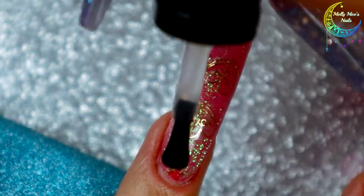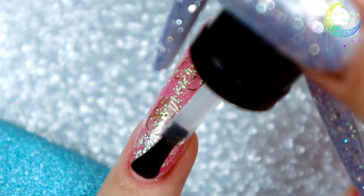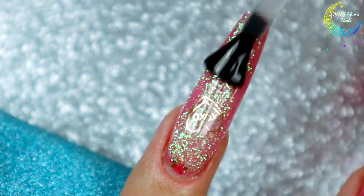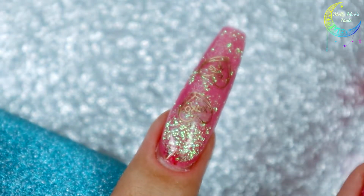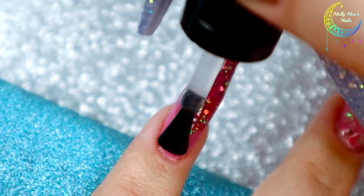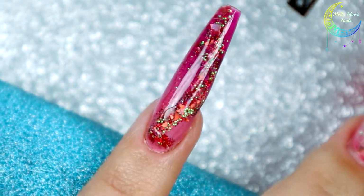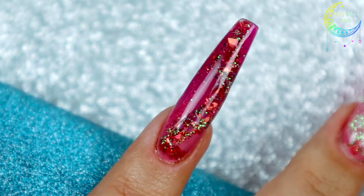They look so pretty on the nails, but the camera's just not really picking up the colours, which is quite upsetting. I just keep trying to tilt my nails, trying to catch the colours, but the camera's not picking it up. I don't know if that's because I put it on a darker background as well, so that's causing difficulty for the camera to pick it up. So I'll definitely be using them over lighter colours as well, and maybe over a plain base instead of a busy background with all the glitters, because I think with all the glitter in the background you can't really see the design and the details in the decals.